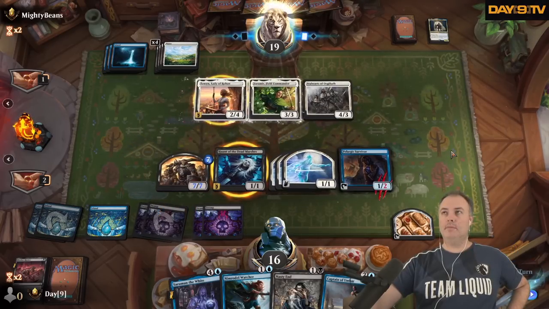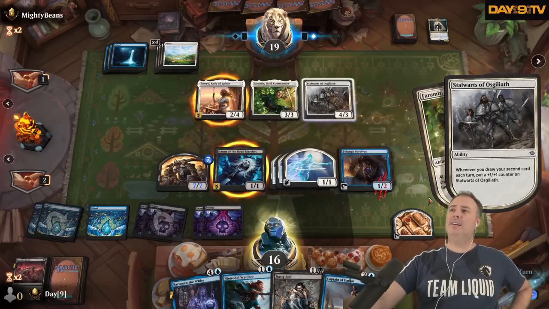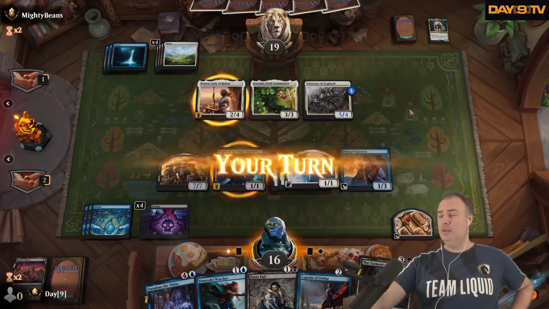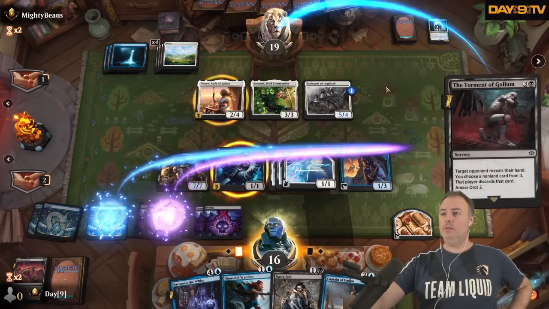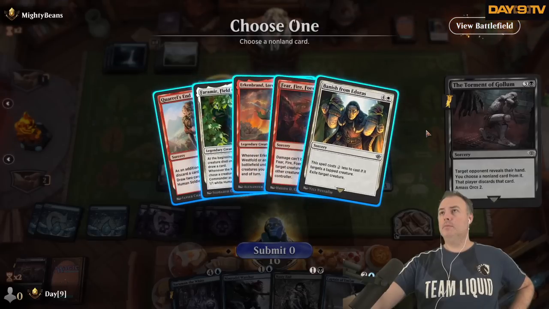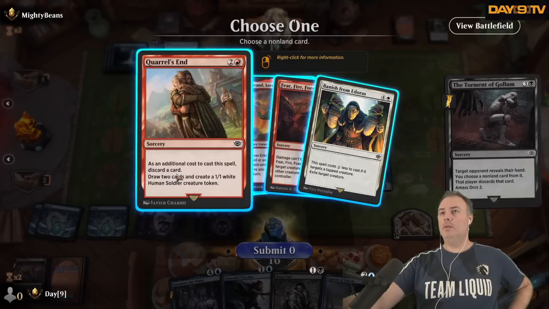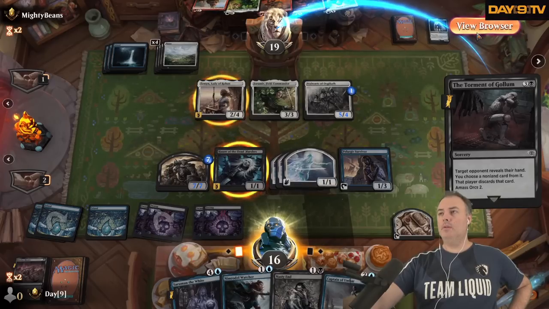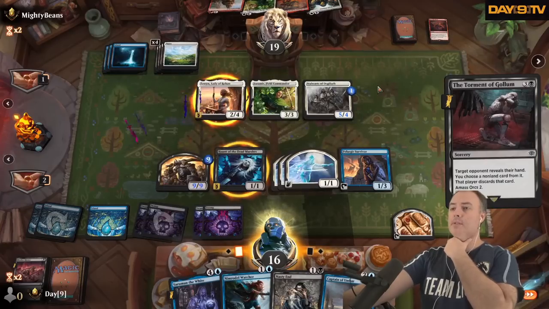Oh, that's right, it draws. Oh, I'm so dumb. No. Oh, punished so hard. All right. Show me what you got. Ah, Fear Fire Foes is pretty bad for us.